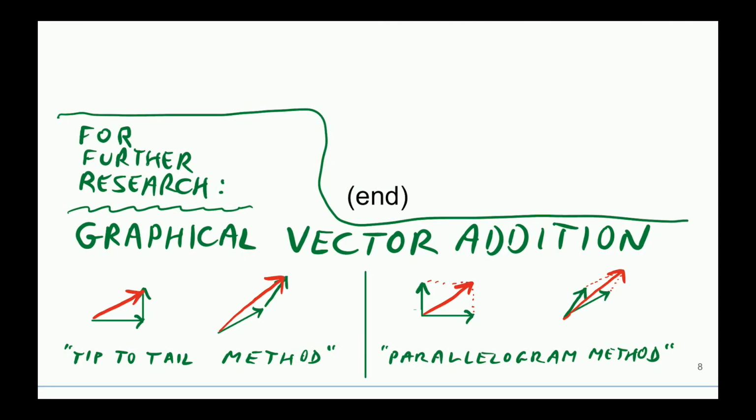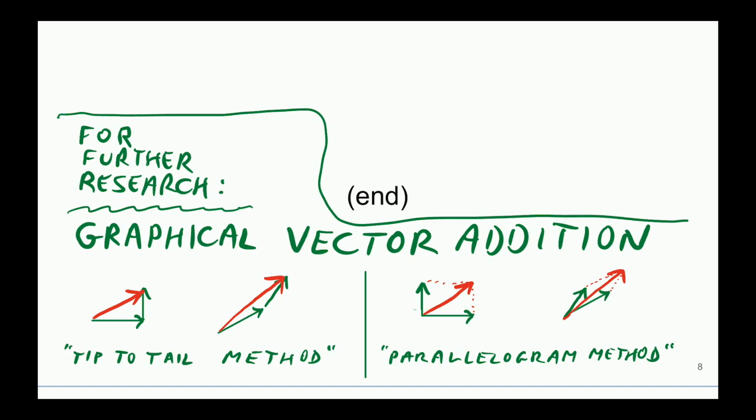Let's see, I think we've probably said all we need to say about this. Let's see if we've got any more slides. Oh yes, graphical vector addition. So you will hear of tip-to-tail method and parallelogram method. You may have even done some of this in class. I am not going to cover that in this course or in this review. If you want to learn, there's tons of stuff online about it. And I, in this class, will be jumping more to quantitative measurements that don't depend on accurate drawing.